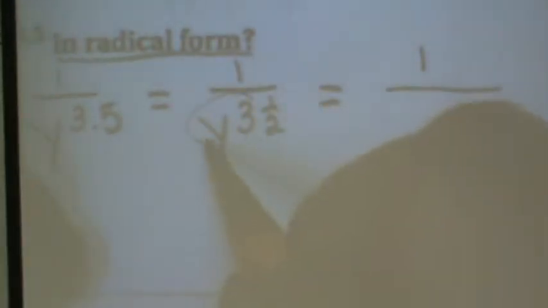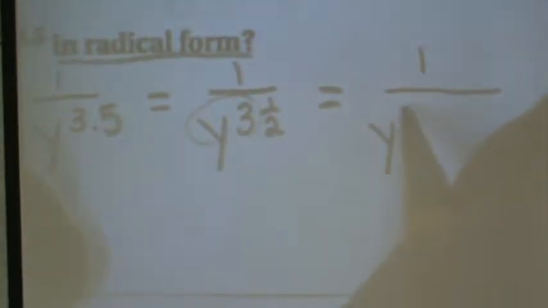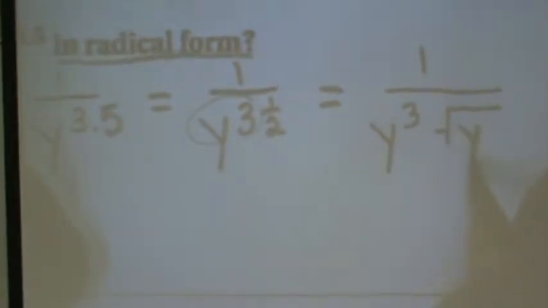What's the whole number here? Y to the 3rd. So it's going to be y to the third power, what's the fraction part? Square root of y. Does that make sense? Now, we learned last week how to do what to this fraction? We could take it one step further and rationalize the denominator. How would you do that? So it'd be square root of y over y to the fourth. Yep. Now that would be your best answer.